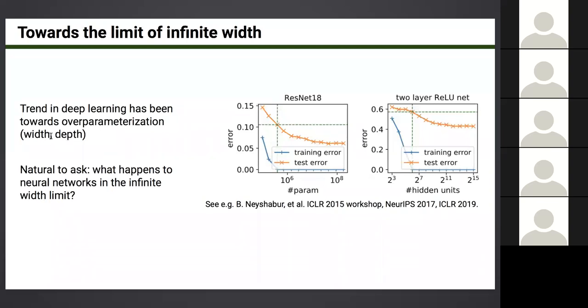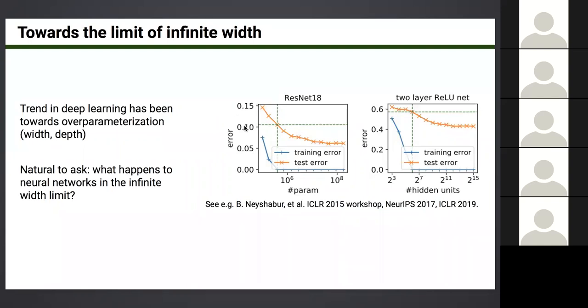So width is the one that I'm going to focus on for this talk, where we're thinking of networks that have a fixed depth, but we continue to make them wider and wider, and we're interested in how to describe their dynamics under gradient descent. These plots on the right are now very old plots. They're some of the earliest plots I remember seeing when I thought about working on this topic, which show the test error as a function of both number of parameters and number of hidden units, the width of a layer, and how the test error continues to improve as you make networks wider and wider.